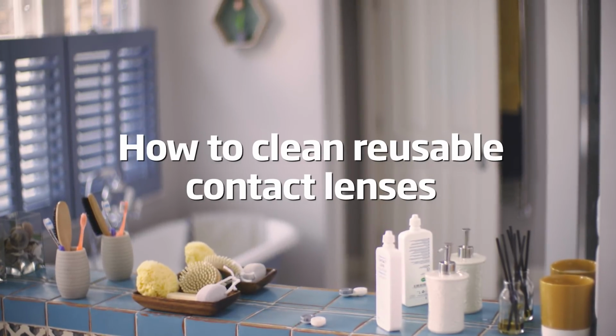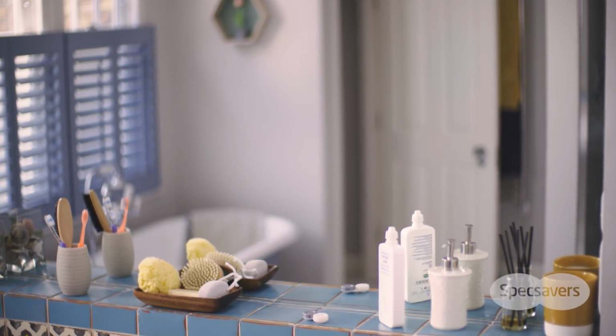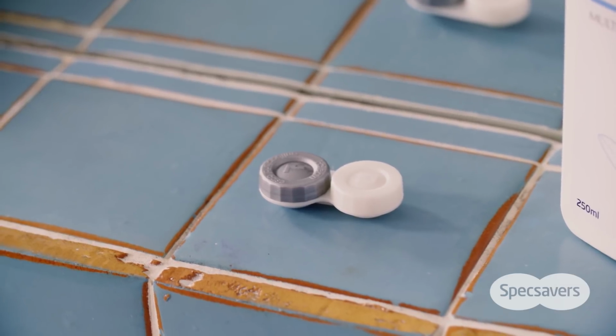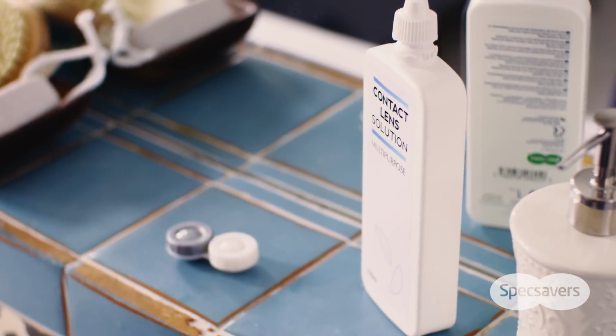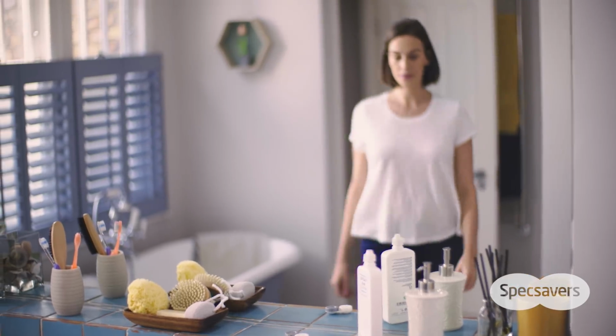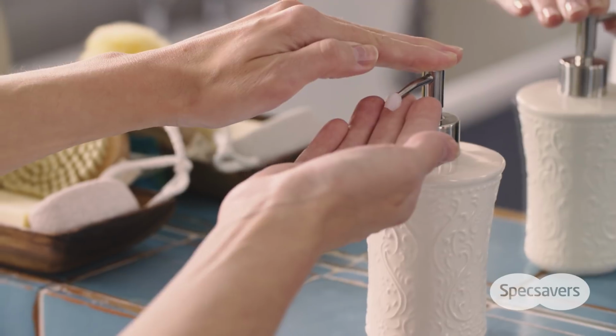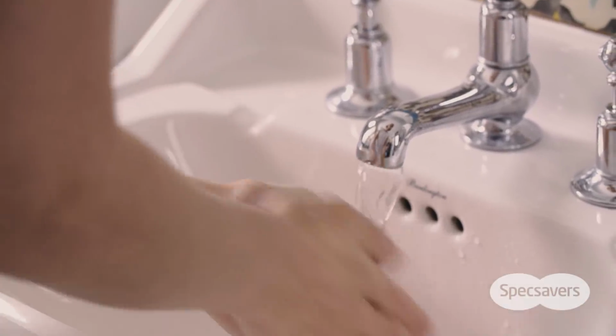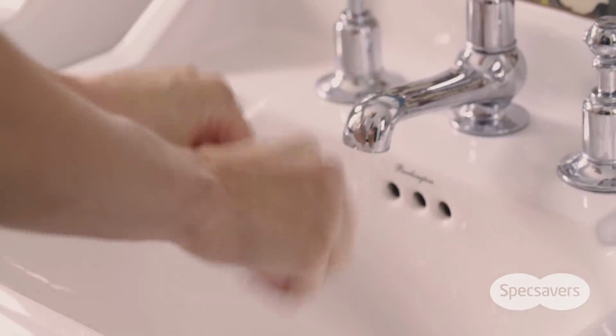How to clean reusable contact lenses. Keeping your reusable contacts clean is really important. The first rule for cleaning your contact lenses is never rinse your lenses or lens case with tap water. Tap water can contain certain organisms that may cause infection, but water is great for washing your hands. Before you handle your lenses, always make sure your hands are clean and dry.